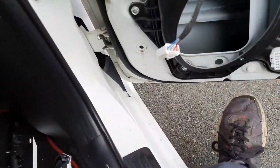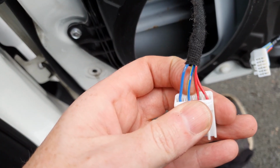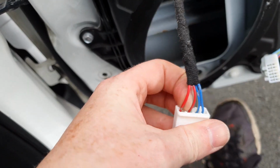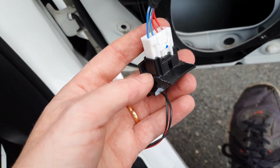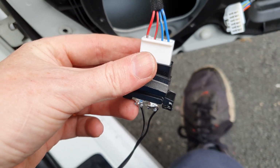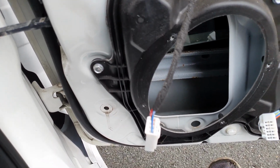There we go. Okay, so when you look on this plug, there's 4 wires. The 2 inner ones, the 2 center ones, the red and the blue. The red's positive, blue's negative. Okay, so when the plug's in, like this, you can see which terminal is red. So this one here is the positive, that one's the negative. Just solder them on like that, which are connected to the speakers. Plug them in, job's a good one. On we go. Let's get fitting.